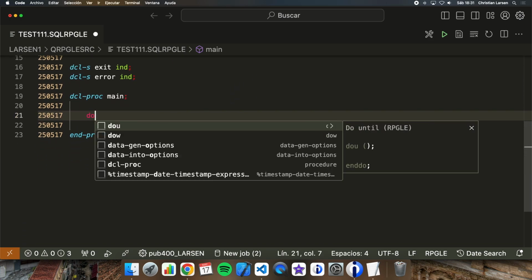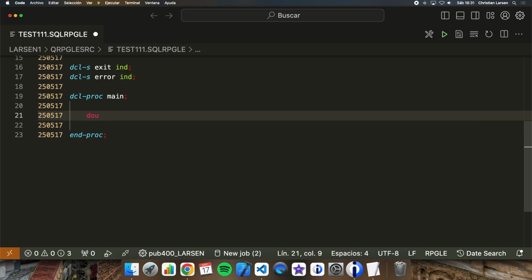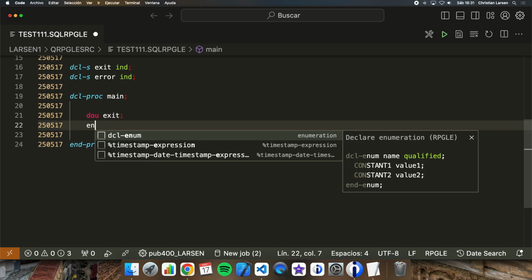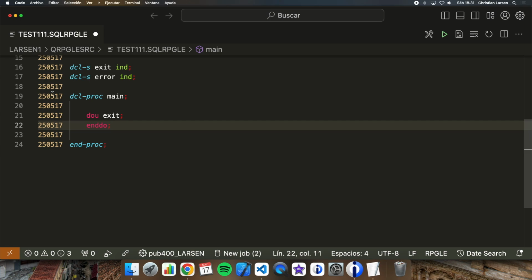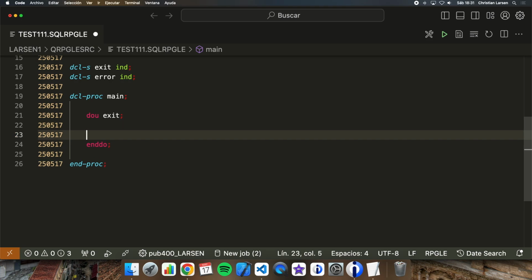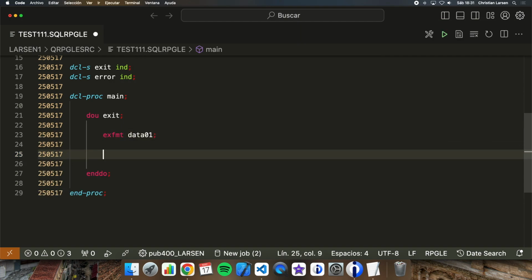Well, let's create a loop, and this will be running until exit is on. Inside this I will show the screen, my record, and then I'm waiting here until an enter or a function key is pressed.